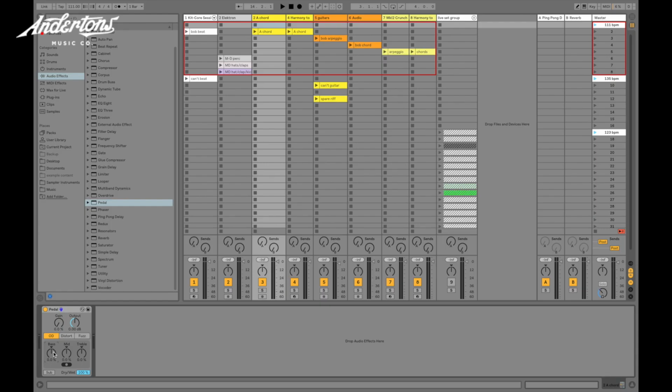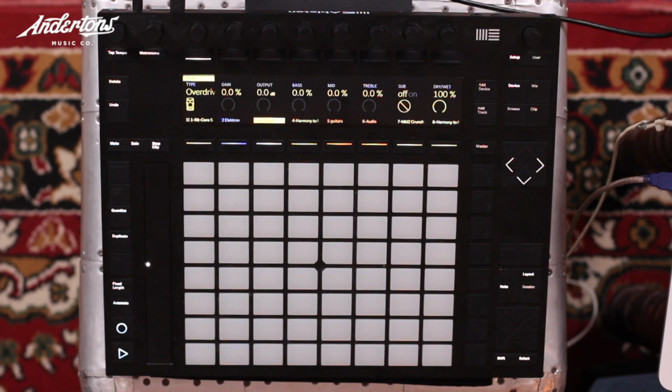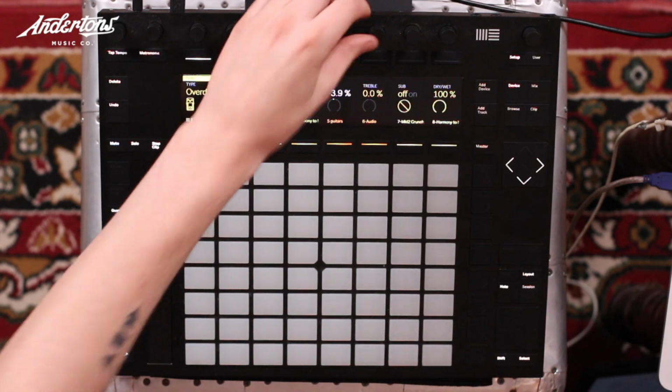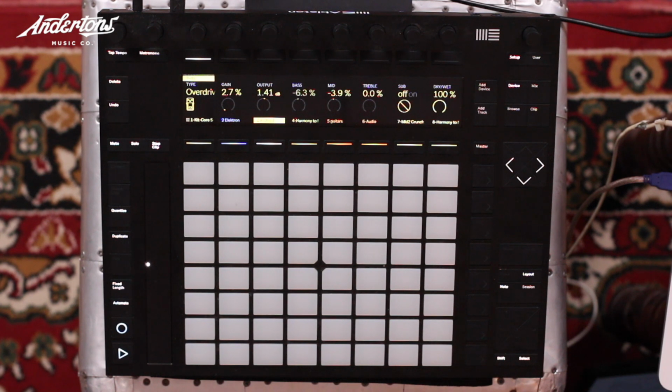But the interesting thing for me with this is I do a lot of guitar stuff where I'm just singing and playing guitar without any drums or bass, and you've got a really convenient bass boost here. It's very simple. Yeah, you can really manage your low end with this, and you can see all that on the Push as well. If I go to Push, it's right here. We can see all the parameters for that, and that's reflected on screen here. And if I move the trackpad, it all corresponds with each other. Yeah, it's a complete two-way thing. They're never going to fall out of sync with each other.